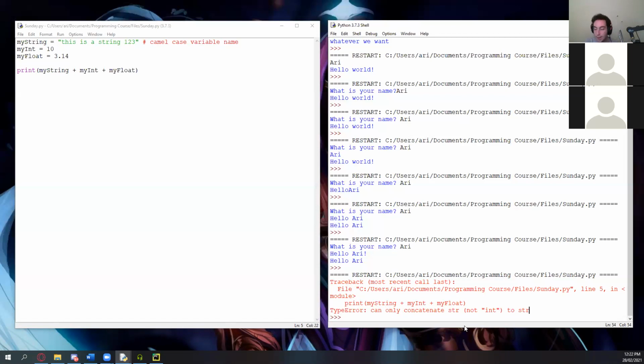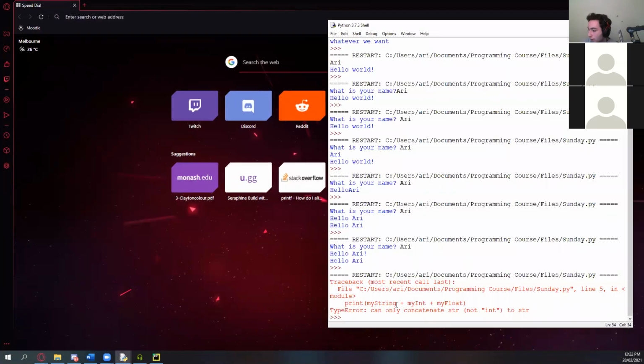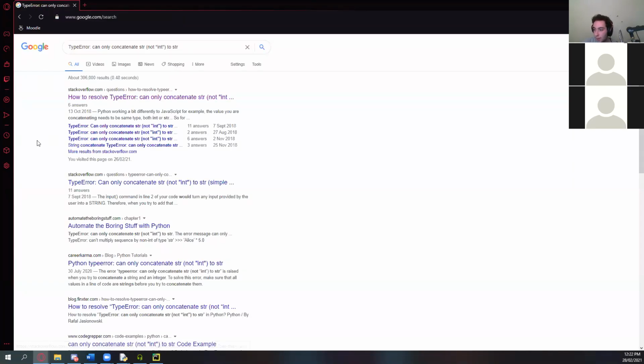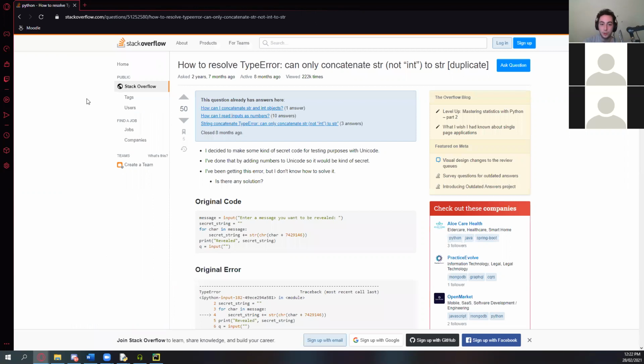Let's say, for example, that we had absolutely no idea, or we were just being lazy, and we were like, okay, I can't be bothered trying to figure out what this error means. Can I get help? Possibly one of the most important skills of a programmer is being able to Google things. So I'm going to open up a new tab. I use Opera, and I'm going to copy and paste the error straight into Google. Stack Overflow is an incredible website where pretty much everybody asks questions and people try to answer as best they can. So whenever you have a programming issue, go to Stack Overflow.